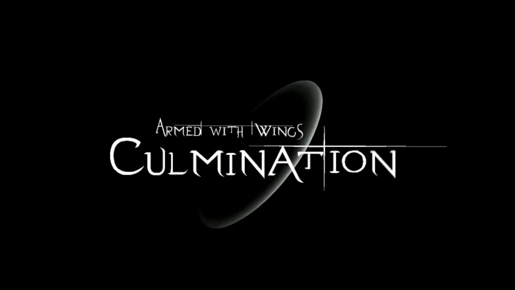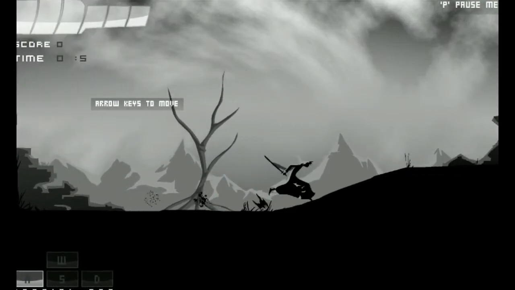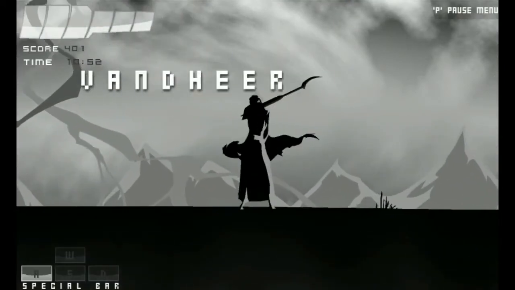Armed with Wings Culmination. This game takes place between chapters 4 and 6 of Armed with Wings 3. The Lone Warrior, having lost his power, vows to slay Vandir Lord once and for all. Chasing him through the ruins of the kingdom, fueled by his rage, he finally corners the king.